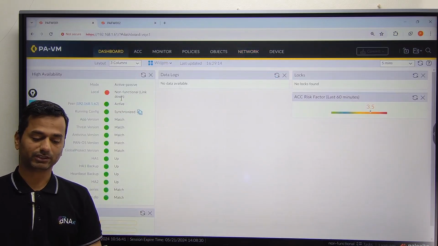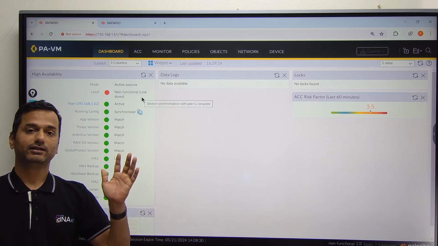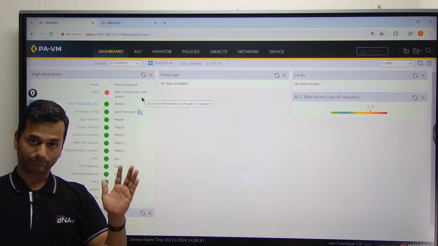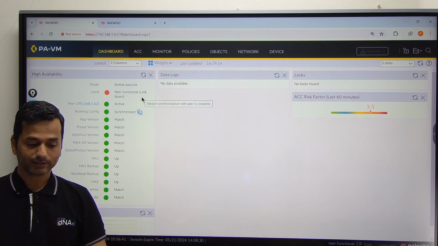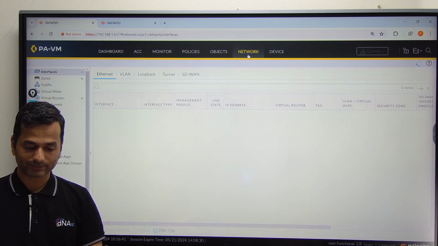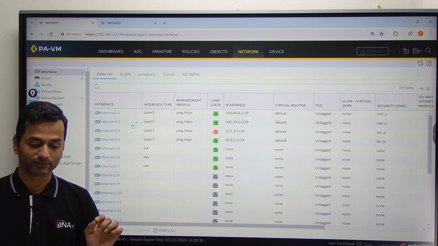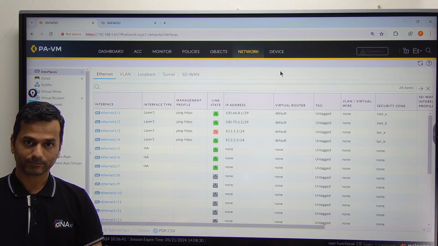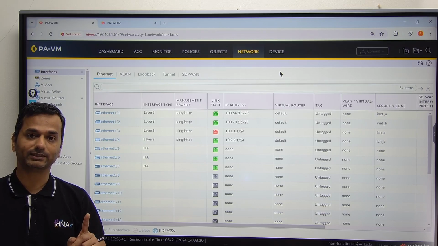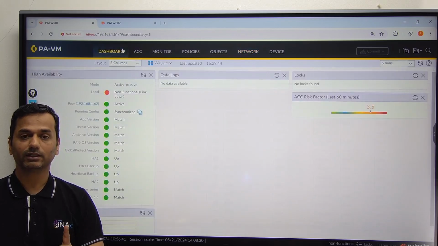See, the condition is now my firewall HA status is link down, meaning non-functional state. Okay, go to the interface, Ethernet 1/1 and Ethernet 1/2. Both the WAN interfaces are showing up, but one LAN interface is showing down. And now we can see the failover happen on the firewall too.